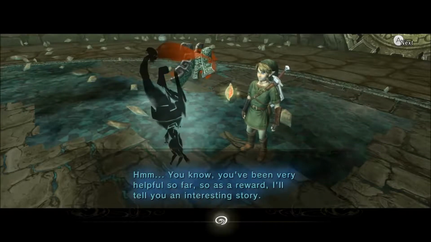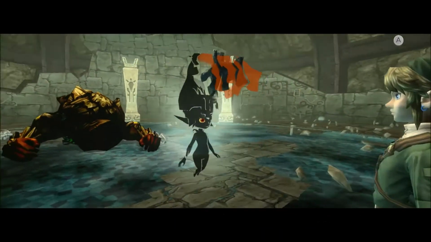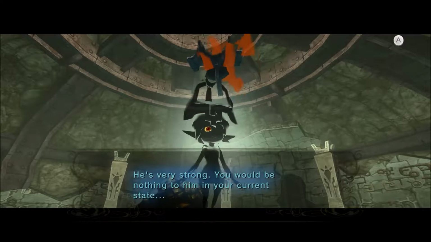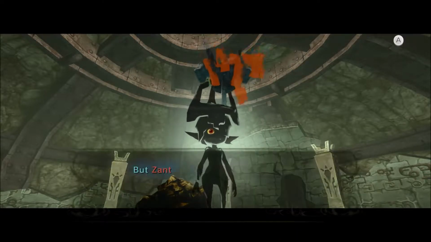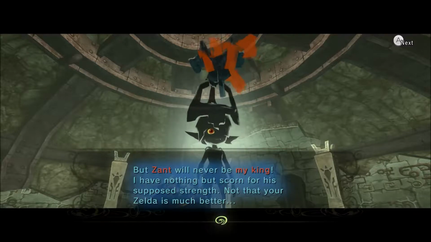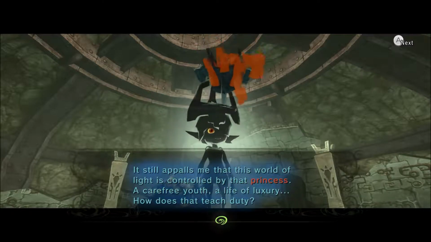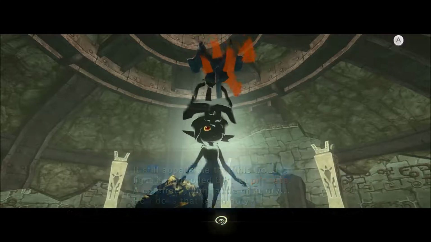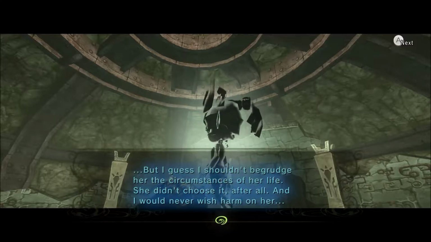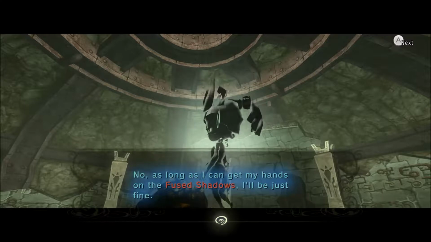You know, you've been very helpful so far, so as a reward, I'll tell you an interesting story. Zant. That's the name of the King of Darkness who cast this pall of shadows over your world. He's very strong. You'd be nothing to him in your current state. But Zant will never be my king. I have nothing but scorn for his supposed strength. Not that your Zelda is much better. Actually, she's way better. It still appalls me that this world of light is controlled by that princess. A carefree youth, a life of luxury. How does that teach duty? But I guess I shouldn't begrudge her the circumstances of her life. She didn't choose it after all, and I would never wish harm on her. No, as long as I can get my hands on the fused shadows, I'll be just fine.